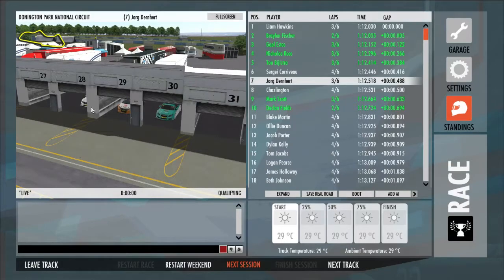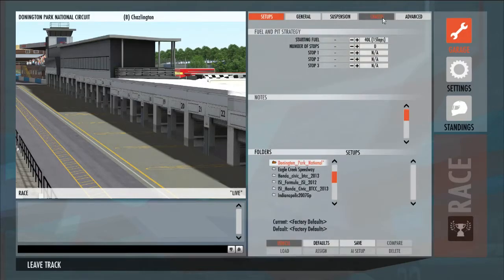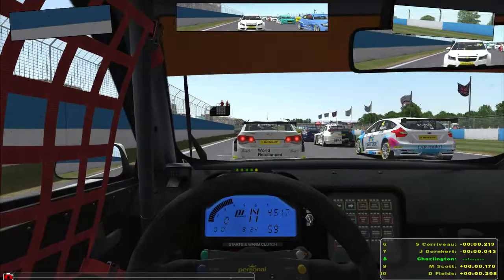Let's do it. Okay. Make sure I've got all this sorted. Medium compound, yeah, we're just going to go for however much fuel it puts in, just cause. 15 laps, yeah. It's a minute and a quarter per lap, 15-minute race. Roll. It's quite a small grid. Declan Fields behind us, Mark Scott behind us as well.